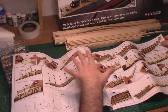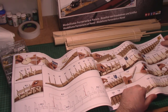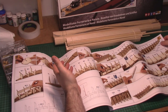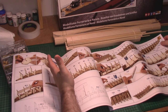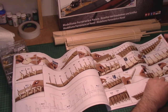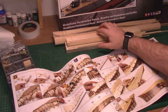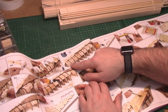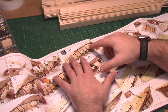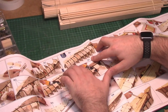Looking through the instructions, it's very much set up as you'd normally start wooden ship construction — get the keel laid down first, then put in your first rib, and then carry on the construction from that. I really do enjoy wooden keel construction. This is where we use that larger stock to fill in between the ribs, then shape it — it gives you a little bit more material to actually apply your planking.